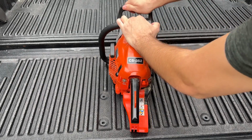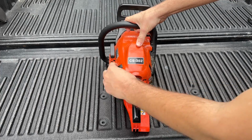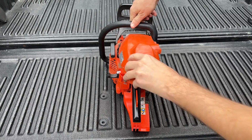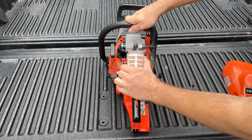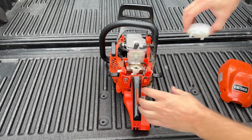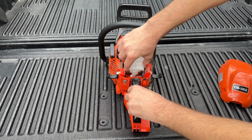To begin, I've released these black clips on either side. Then the top cover comes right off. Just turn the air filter slightly to the left and it comes right off. And compared to a new one, it was pretty dirty. Reverse the steps to install the new air filter.